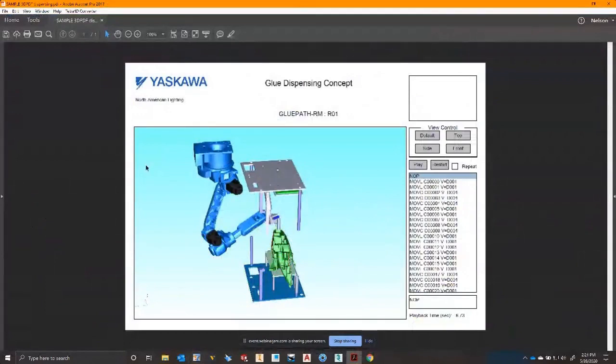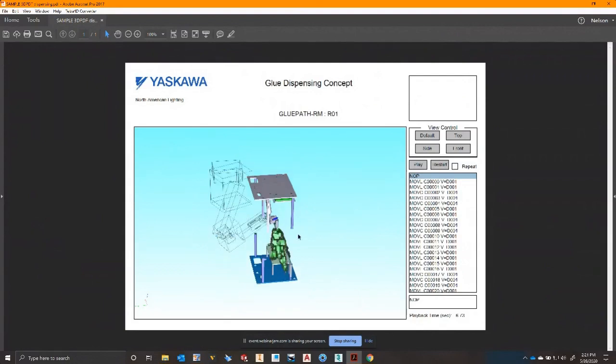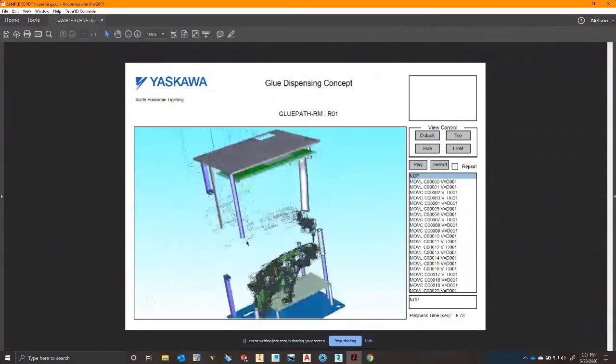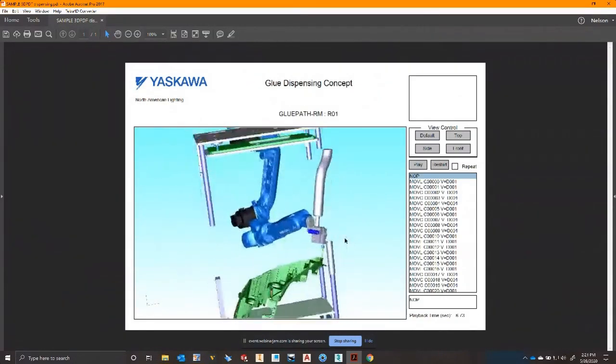So once you create it, it shows up as a regular PDF file that anybody who has Acrobat Reader can open. I do stress Acrobat Reader: if you open this in Firefox or Chrome or Microsoft Edge browsers, they will not read this. It'll show up blank. It does require Adobe's Acrobat Reader, which most business PCs have pre-installed. But as you can see, here's an image of it, but it's not an image. It is actually the 3D model itself. So I am currently working inside of Acrobat Reader, not MotoSim.